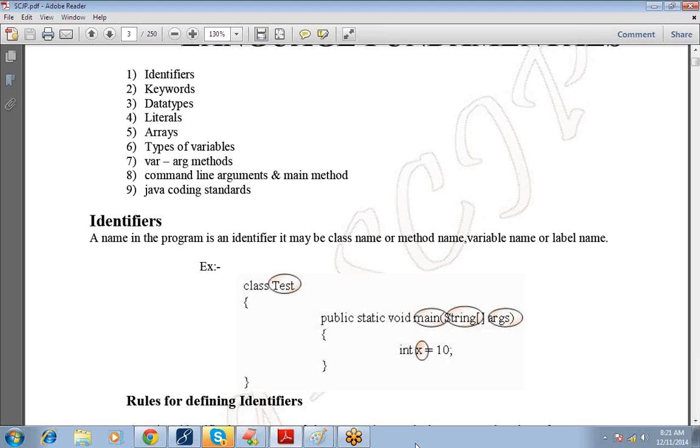You can use numbers in combination, but it is not at all recommended to start with a number. That is the convention you need to follow. Again, an identifier is nothing but a name. You can use small a to z or capital A to Z, and the dollar or underscore symbol, not a problem, but you should not start with a number. Remember that convention.